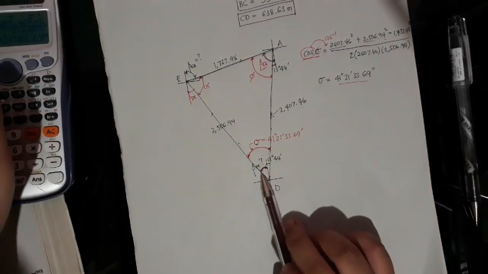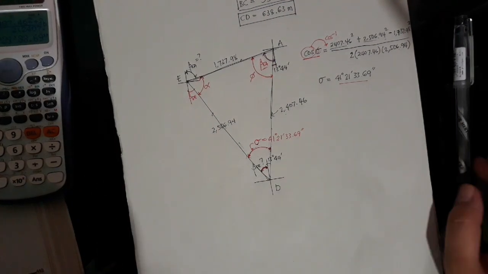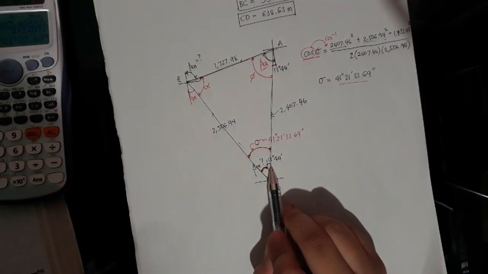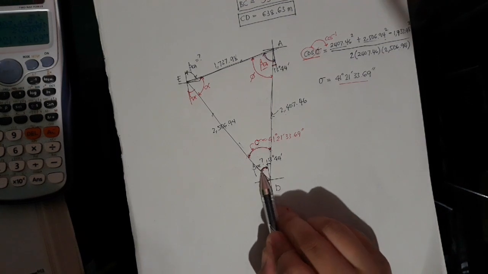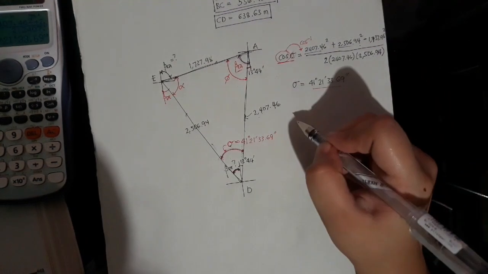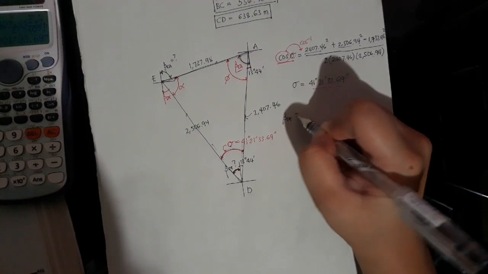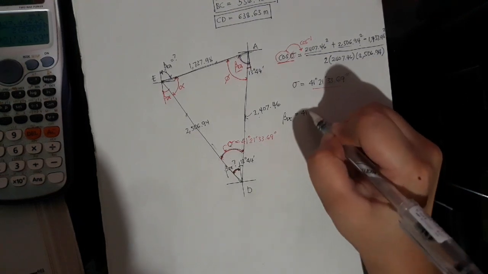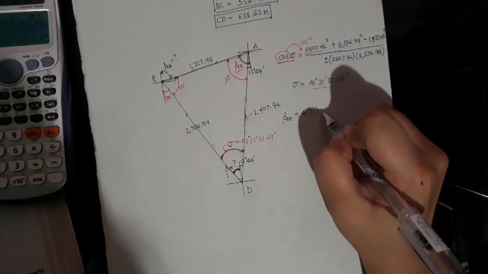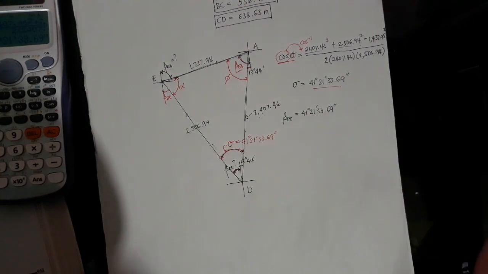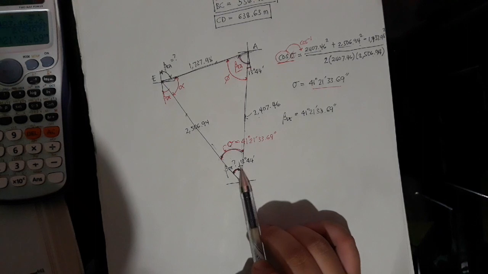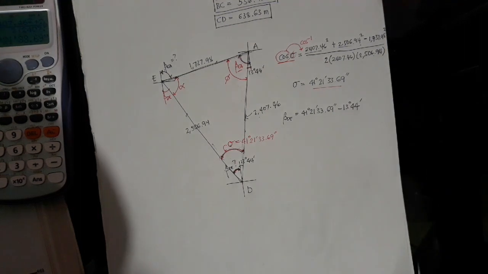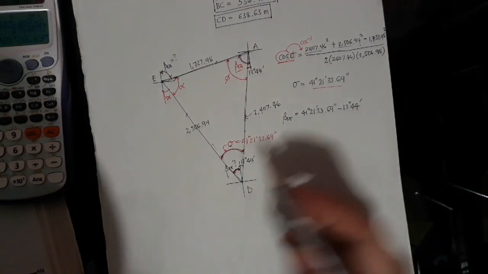So from here we could get the bearing DE. So we already know how to do that. We'll have this entire interior angle minus this angle will be the bearing of DE. Diba? So we have bearing DE equals, okay, the whole angle, that's 41 degrees, 21 minutes, 33.69 seconds. Okay, then minus this angle, 13 degrees, 44 minutes. Para ang matira, ito na angle, bearing of DE.